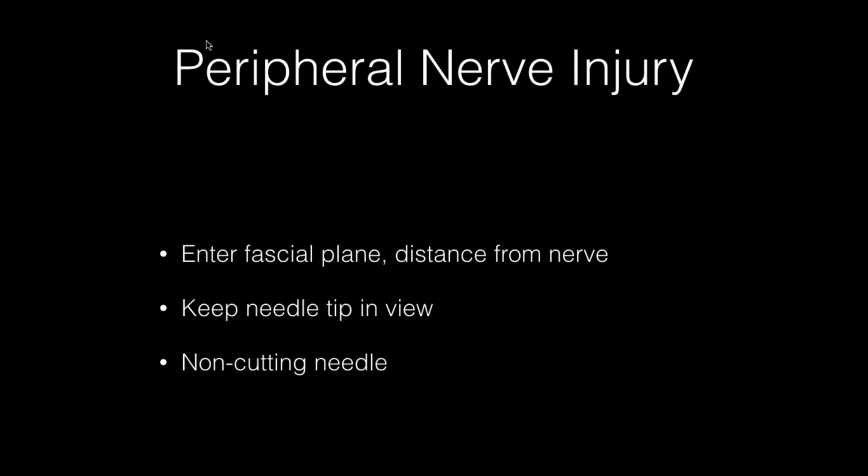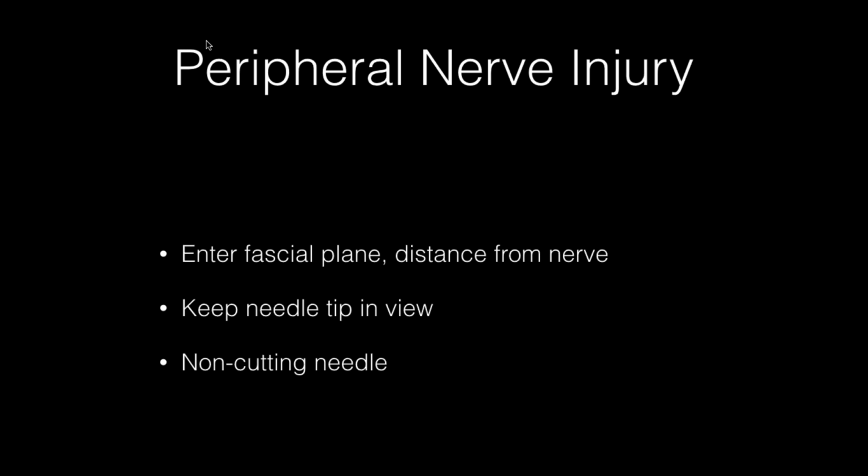So peripheral nerve injury is a rare but not non-existent complication from regional anesthesia and nerve blocks. Unfortunately, the latest reviews on peripheral nerve injury suggest that ultrasound guidance doesn't reduce the risk in quite the same obvious fashion that everybody was hoping for when ultrasound guidance became more widely practiced. However, it's still a good idea. This is a talk, and so everybody's going to be doing these under ultrasound guidance.